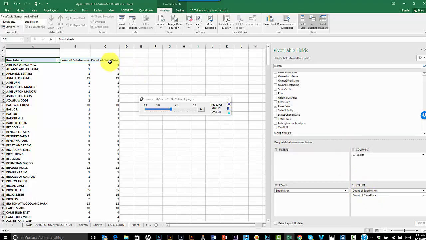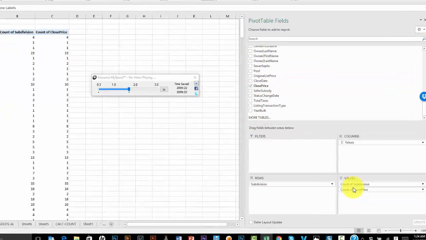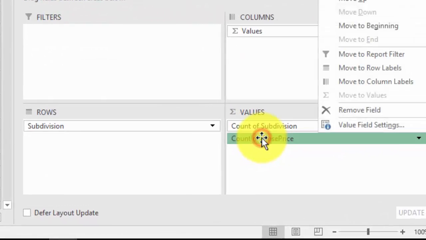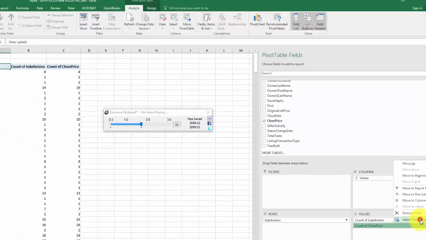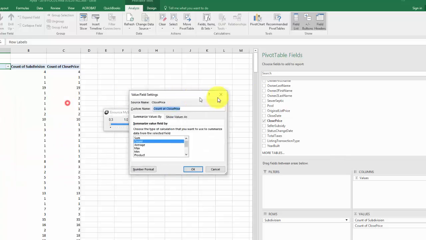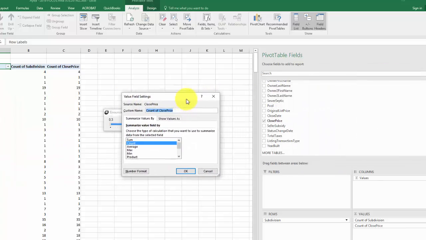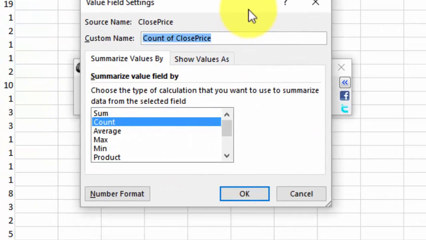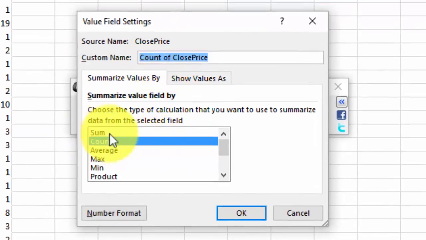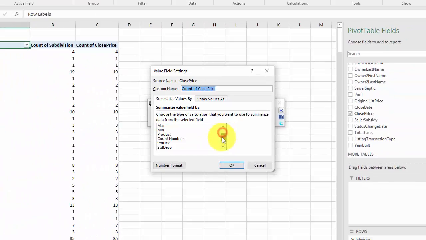Right now, you're going to say, oh, it's doing the same thing, because it's counting how many close price rows there were. So what we need to do is click on it and go to Value Field Settings. Here you can sum, count, average, max, min, product, all kinds of stuff.